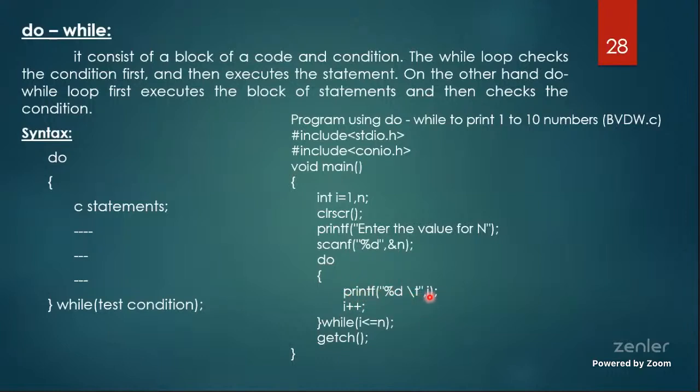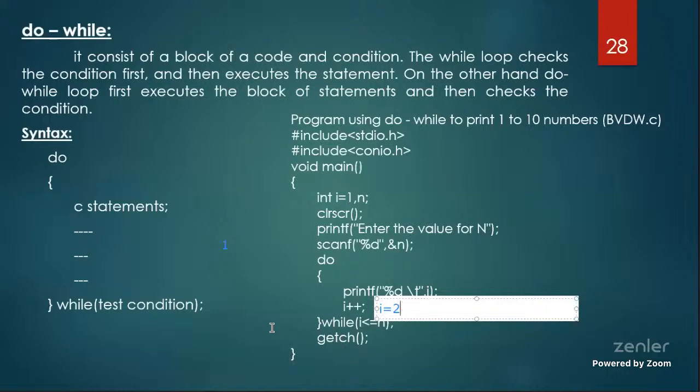Can you tell me what the I value is here? When I print this I value, what will it be? It will be 1, right? Very good. So 1 is already printed. After printing, you will be incrementing the value of I. That means the initial value of I was 1. Now when you increment, I becomes 2. I is equal to 2 now.